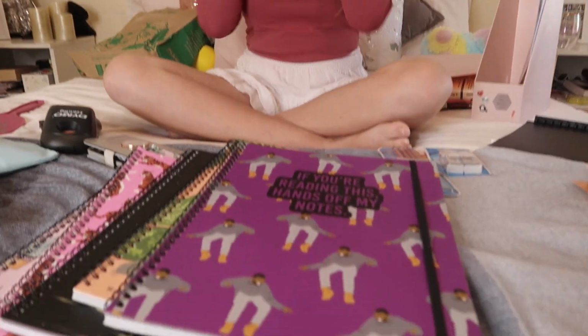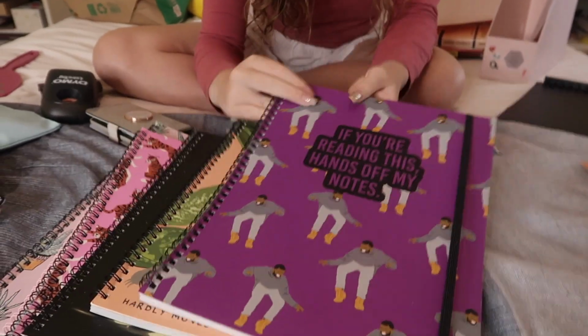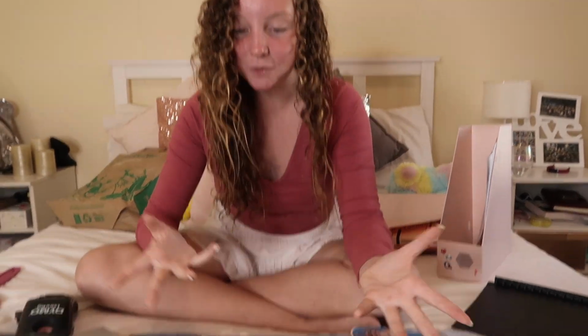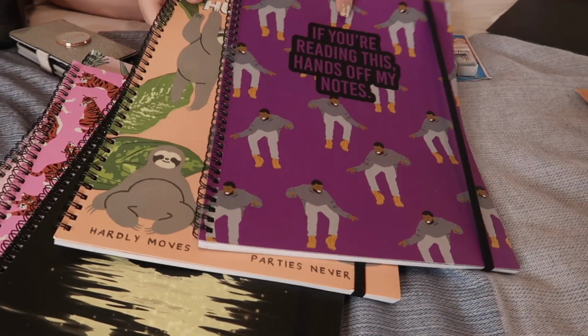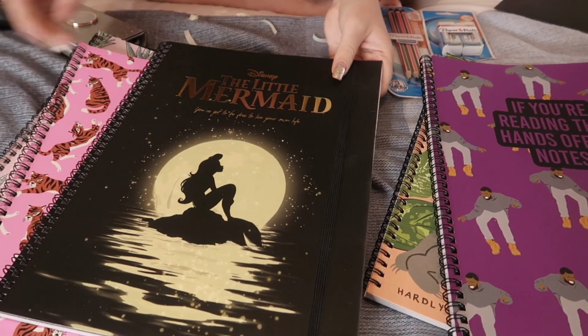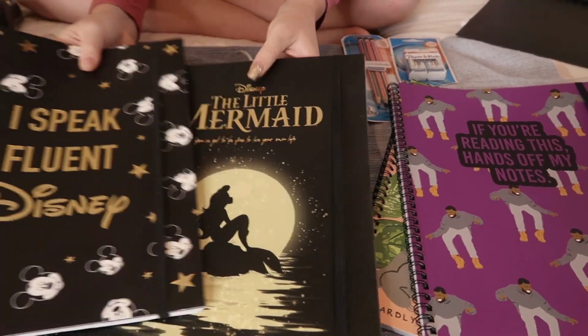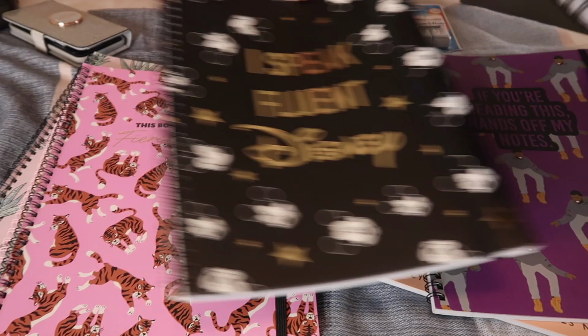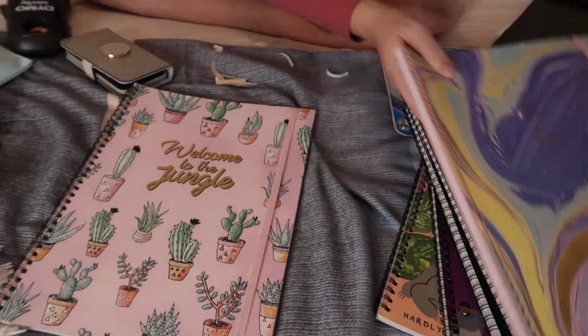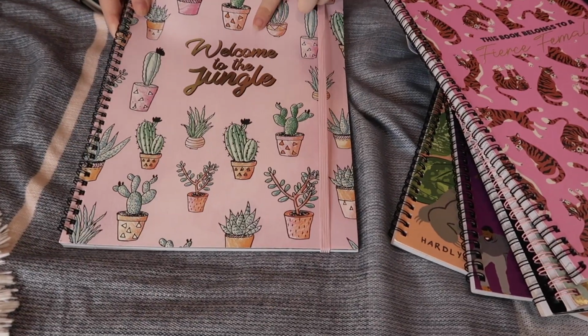But I was going to label these notebooks here, but honestly I kind of just know what subject they are, but I'll show you what I've got. These ones were actually returns from someone because I didn't really like the leftover books that they had in Typo because we're very last minute with our book shopping, so I wasn't really sure that I liked them. But then this lady returned these two and I think these are really cute and I love the colours on them. I've got Disney ones, if you know I love Disney, so we've got two Disney ones here and the Little Mermaid. And then I love these two ones here. The colours of them are really cool. And we've got this one here from last year. I just had it as a spare, so we've got that one there as well.